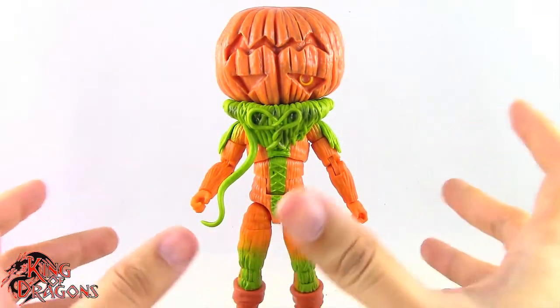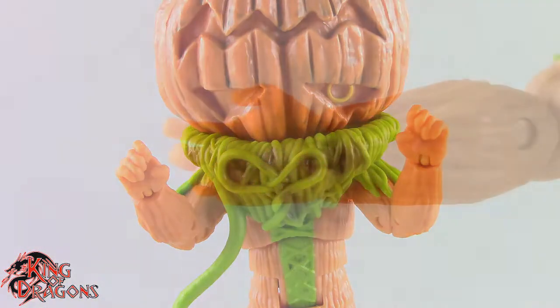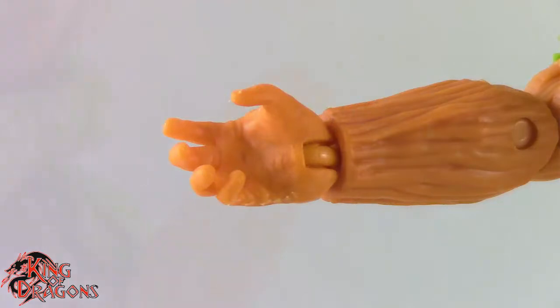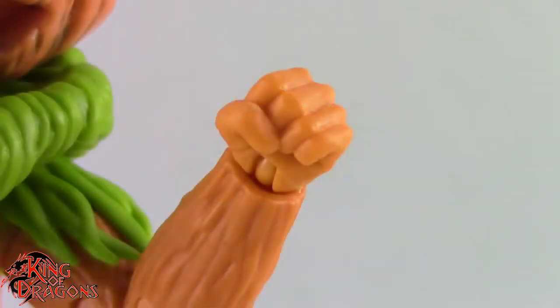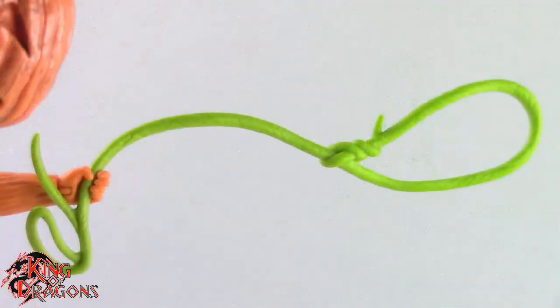The Pumpkin Wrapper does come with 2 pairs of hands. We do get a pair of grip hands. We get a style pose right hand, and then a fist left hand. He also does come with 2 different vine accessories. We do get a short vine, which looks really nice. Then we do get a longer vine, which looks like a lasso.